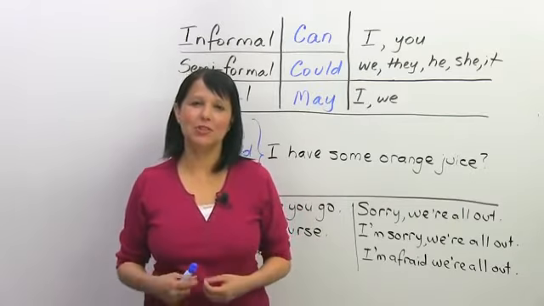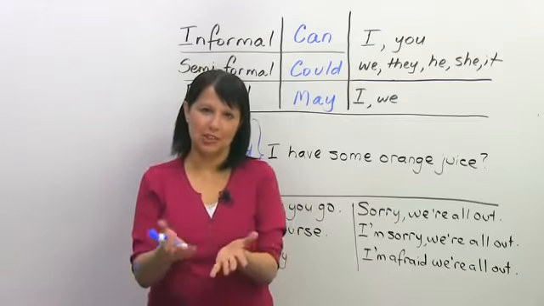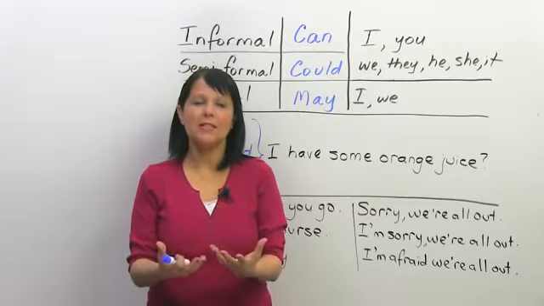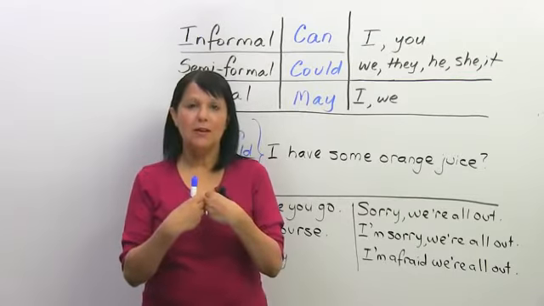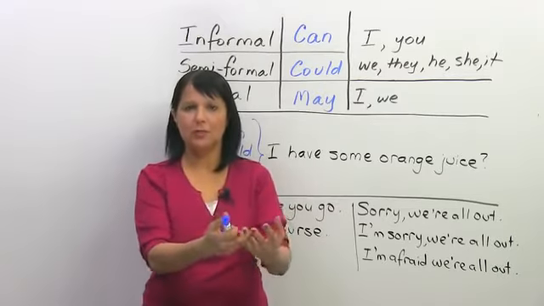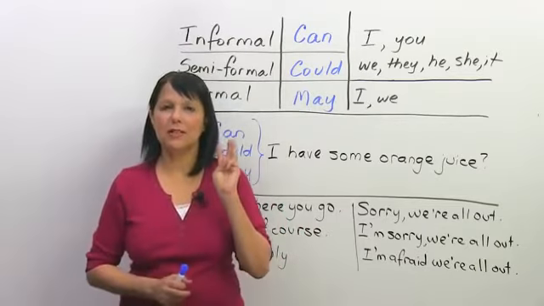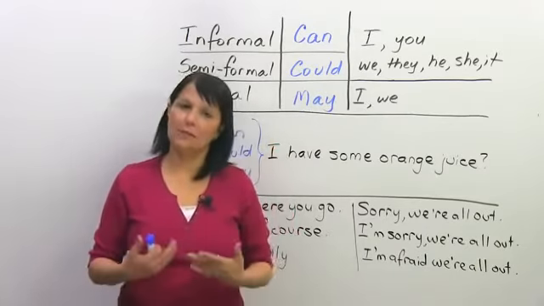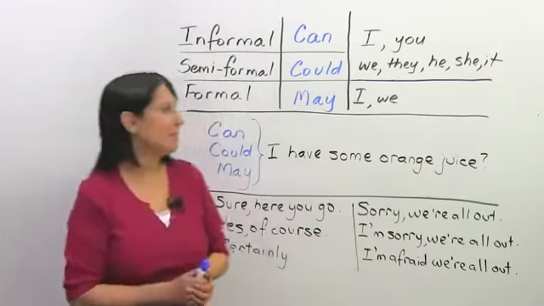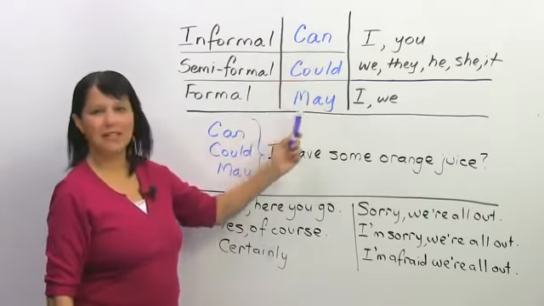In this lesson, I'm going to show you 3 simple ways that you can ask a polite question in English. Now, usually when we're asking a question, we're asking if we can do something, or we're asking permission, or we're asking someone else to do something for us, in which case we are requesting that they do something. And there are 3 key words that you can use for this purpose, but in different ways. So let's look at what they are. Those 3 words are can, could, and may.